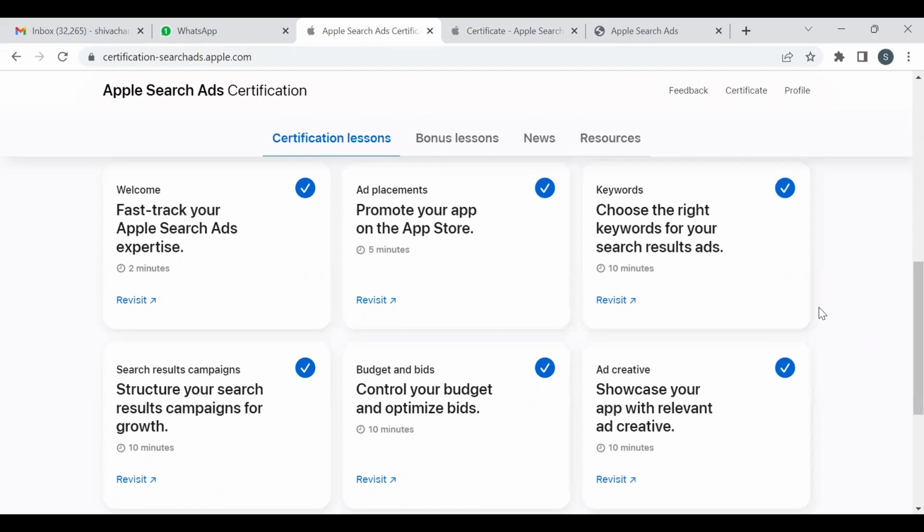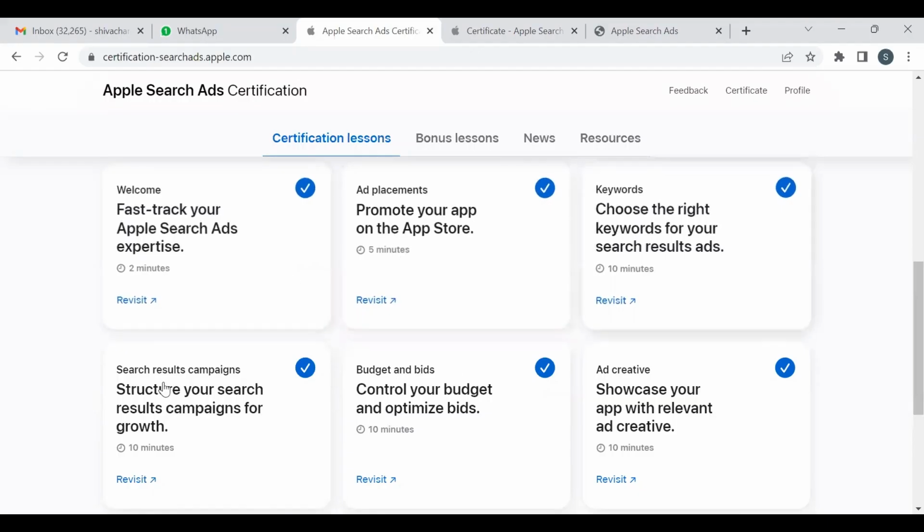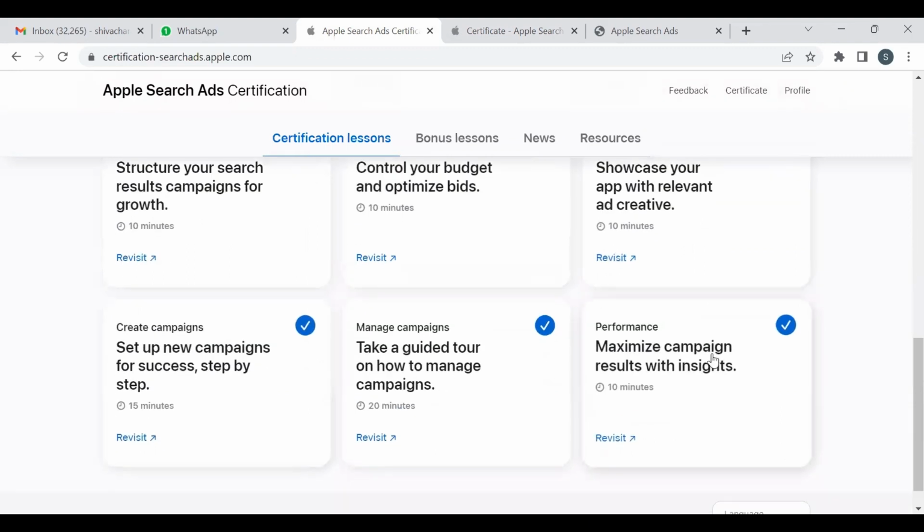And to pass the exam, you need to score at least 80%, and there will be around 50 questions. If you get 80%, then you will be certified in Apple Search Ads. So make sure you prepare well before you write the exam. Make sure you complete all these lessons so that you can crack the exam easily.